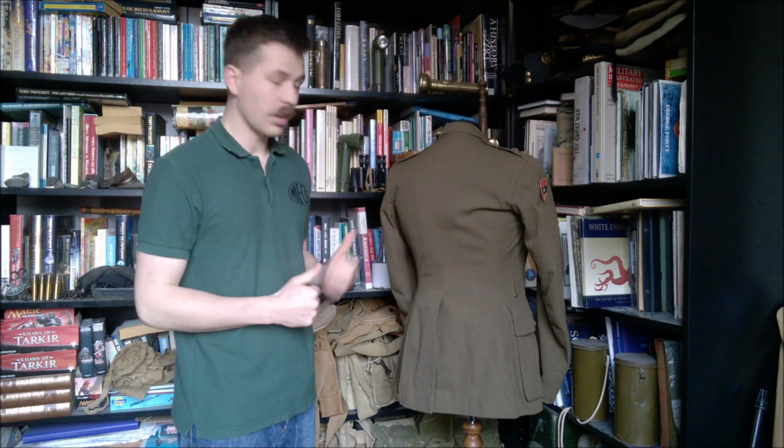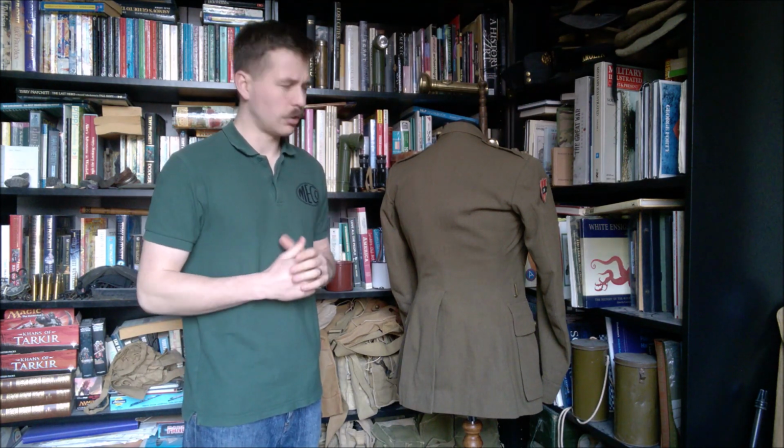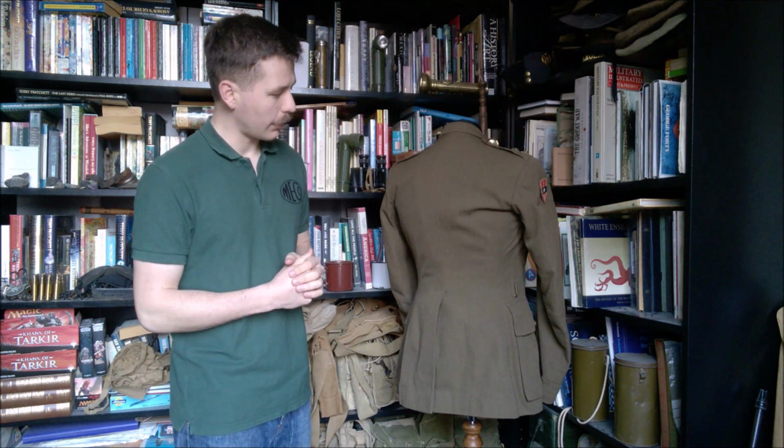Quite nicely taken in at the waist here. This fits me very well, which is rather lucky. I'm quite slim, so I tend to be fairly lucky with period uniform in that regard. Yes, that's the back of the uniform. We'll move this around now and have a look at the right.